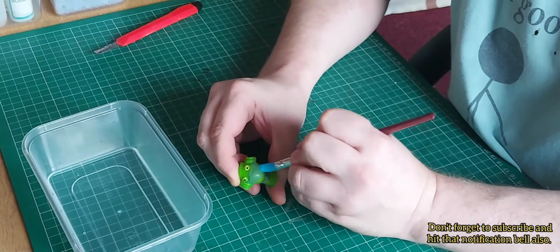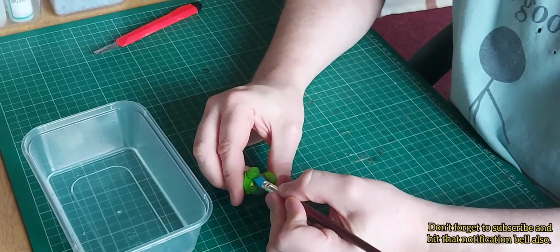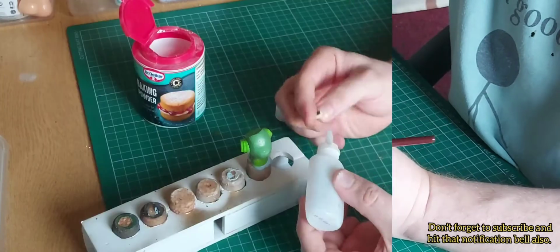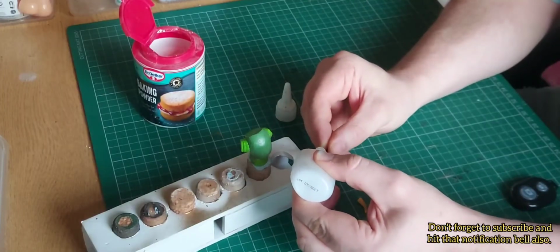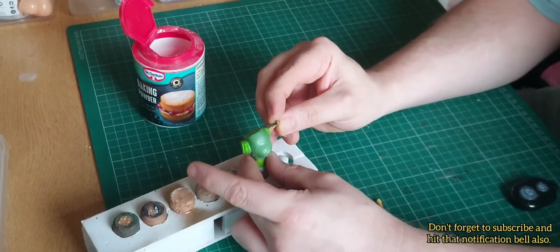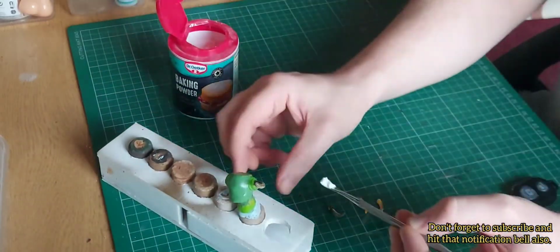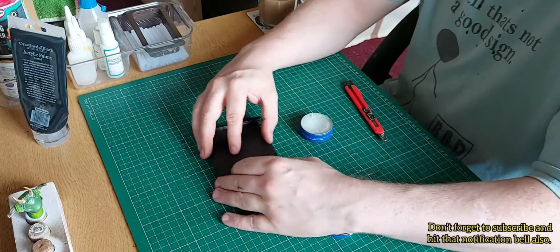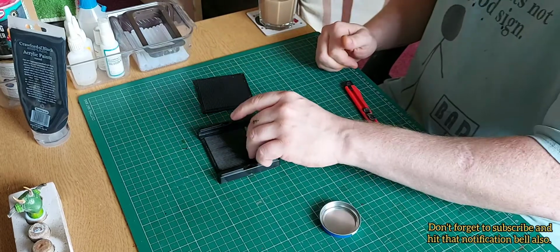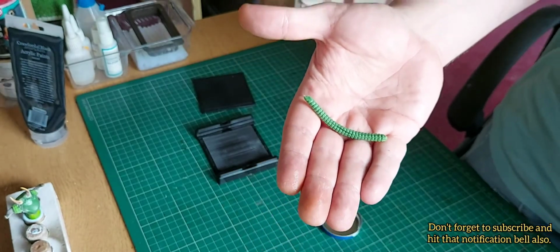Now, I decided to cover up the rather comical looking Skylander's face here with lots of green stuff all over the head. There, as you can see, it looks much better. Then just using various horns, I just added more detail to the sides and forehead. Yeah, Vaseline is really good for ensuring green stuff doesn't stick to these green stuff rollers. As you can see, these are going to be for the neck joints. It looks really cool.